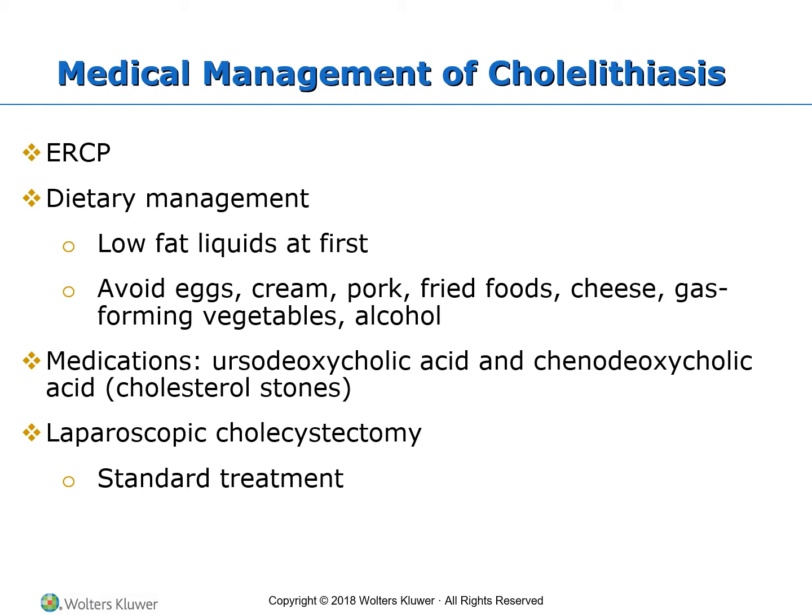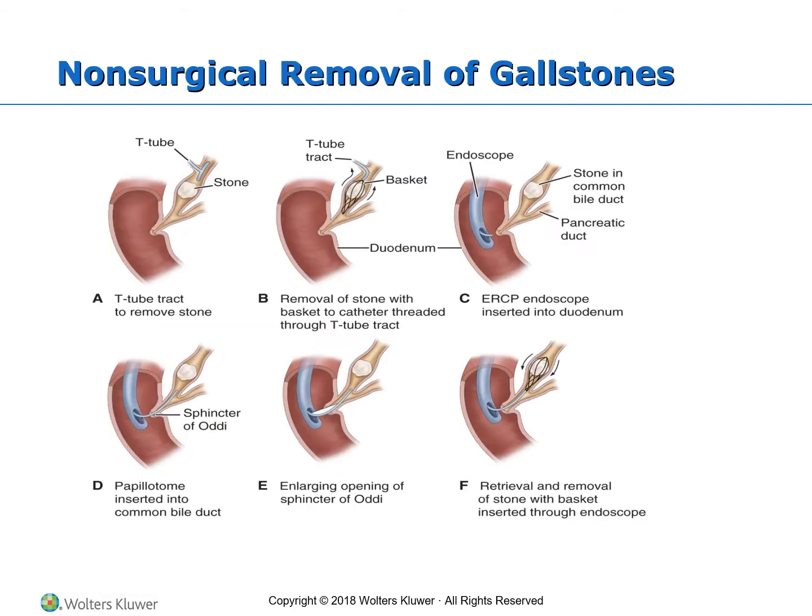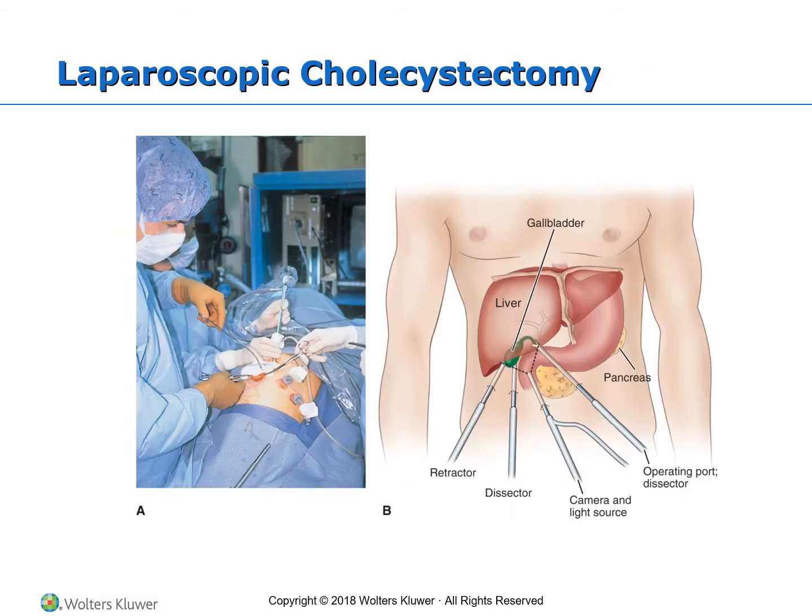An ERCP, if done to remove gallstones, can cause pancreatitis, but it can also be used to diagnose pancreatitis and get biopsies. There are non-surgical ways to remove the gallstones, and that's with the endoscope. Like I said, the ERCP can go and pull it out. You can also have laparoscopic or open cholecystectomy.